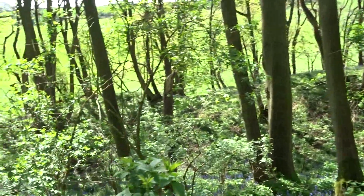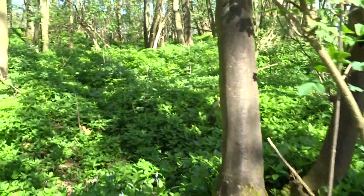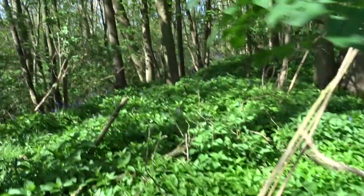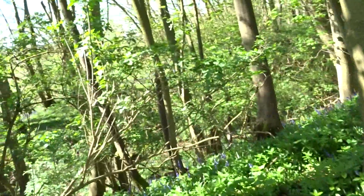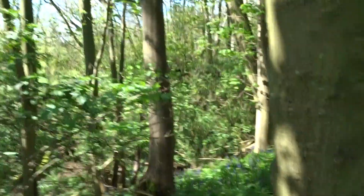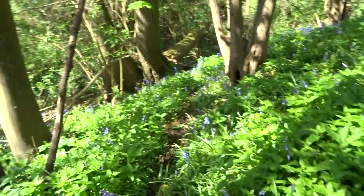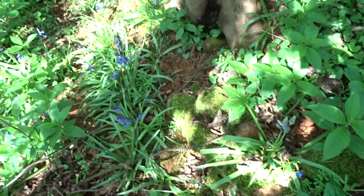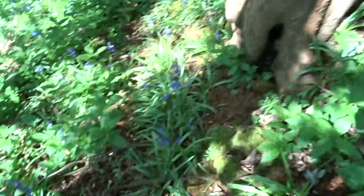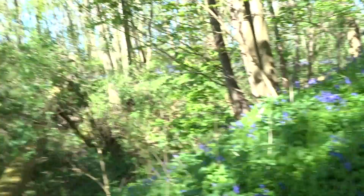This would be a daunting prospect to attack. I mean, I've seen ringworks that are not as big as this motte here. You could almost say this is a ringwork on top of a motte. Luckily the whole area has not been overgrown yet. Too much overgrown, I wouldn't have been able to get up here, I don't think. Oh, should we walk along that tree? Maybe not. There's some clear evidence of stonework there. So if somebody bothered to put stonework on here, again this would have been a huge undertaking.